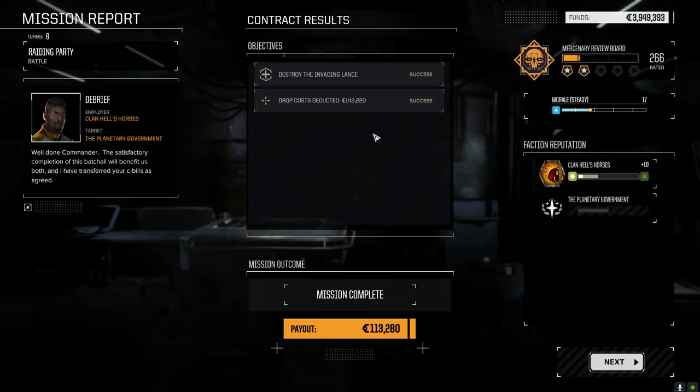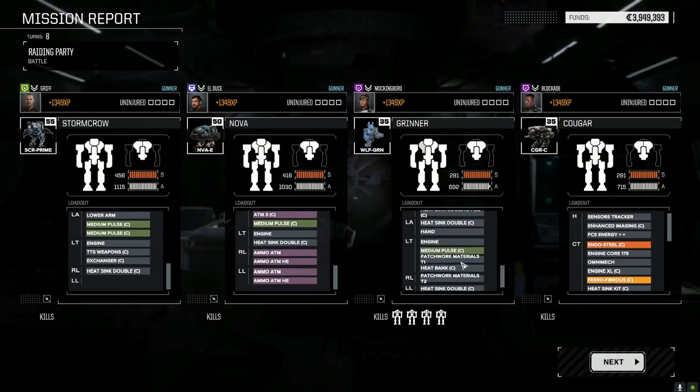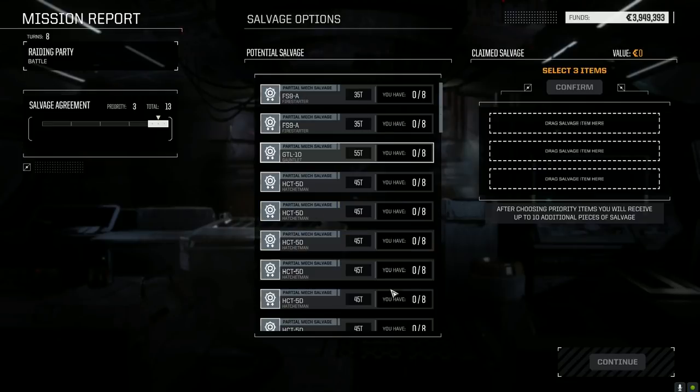So Mockingbird, the murderer, showing her talents again today. 113,000. More than enough for repairs, I think. And we didn't take any damage. That gauntlet could have been a real nightmare if we hadn't seen him when we did. He just came out of nowhere. She got all four kills. All four of them.